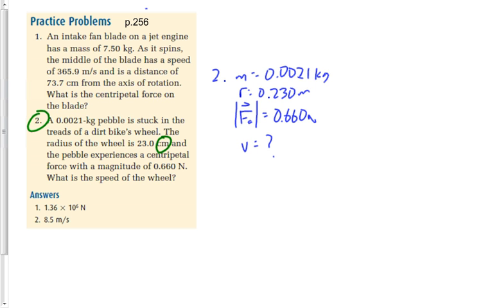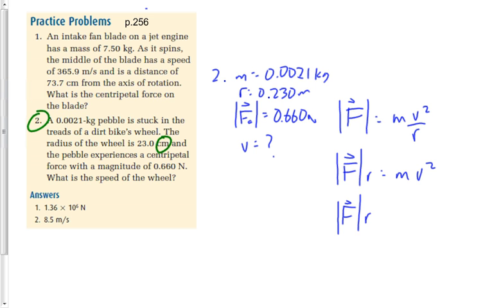So we're going to take our equation. I think it's pretty obvious which equation we're going to use here, mv squared over r. We're going to take that and rearrange it to solve for v. The r goes up by multiplying. The m goes down by dividing. And the square disappears by, what are you going to do with that to get rid of the square? Yeah, I'm going to square root it. So it becomes square root of f times r over m.